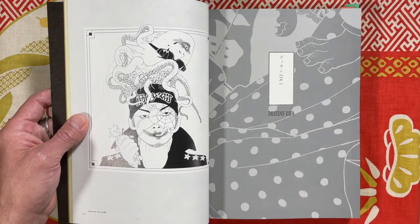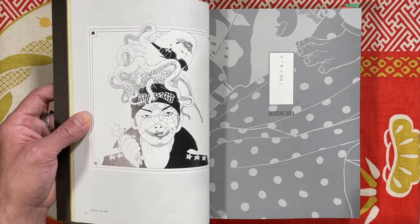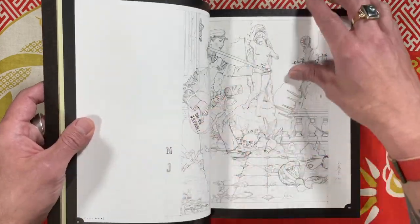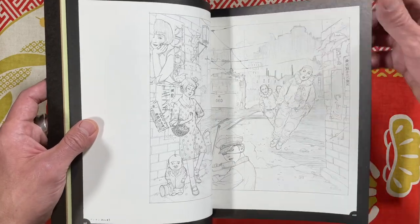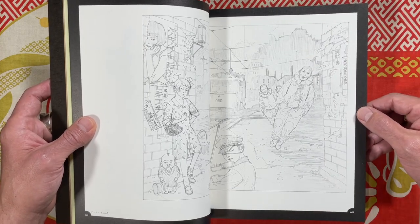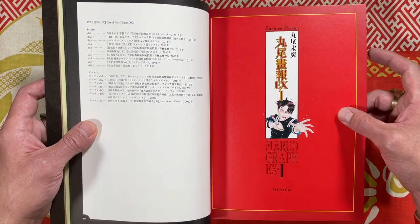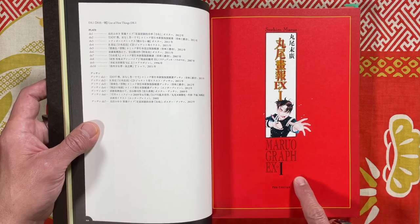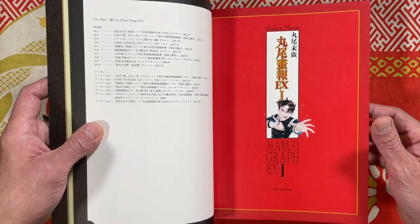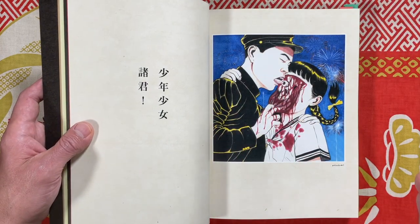I do know one other shop that has a copy, but it's also quite expensive and it is not signed. I don't know, I'm a sucker for things signed by some of my favorite artists and mangaka. The pencil, I like these rough pencil drawings, like pre-inking and pre-coloring. But because this is such a big book, let's not dwell too much on that. And let's focus on some of the color. This is the beginning of Maruograph EX1, which was renamed in the 40th anniversary to DX 1, 2, and 3. Just some classic Maruo imagery.